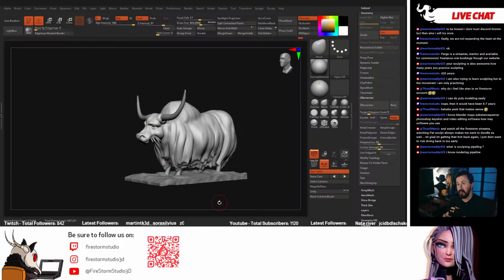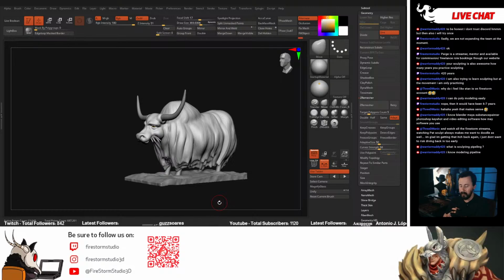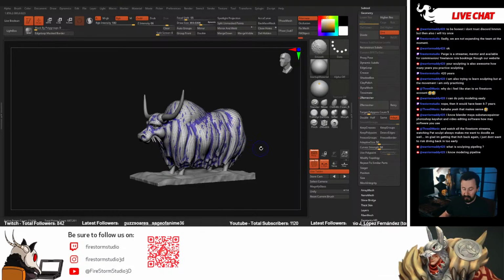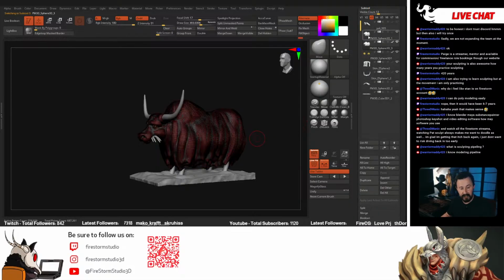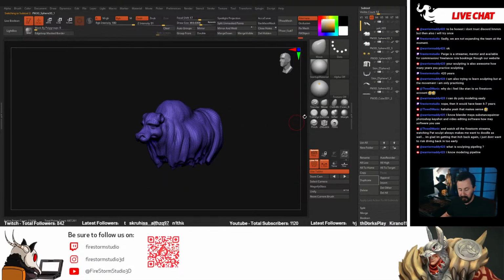I also use something called TopoGun for retopology, and Substance Painter as well. I'm also relearning how to use the Foundry Mari for higher resolution texture work. So a fair amount of software, and I kind of just learn things as I need them.